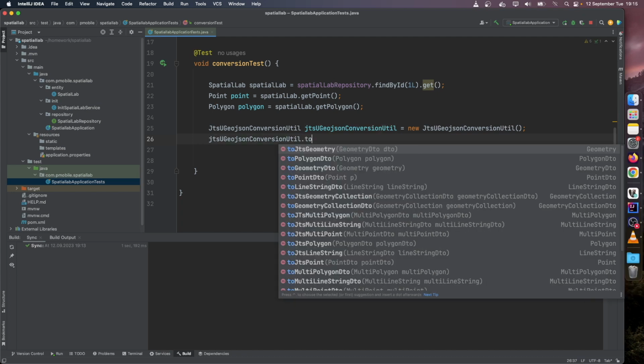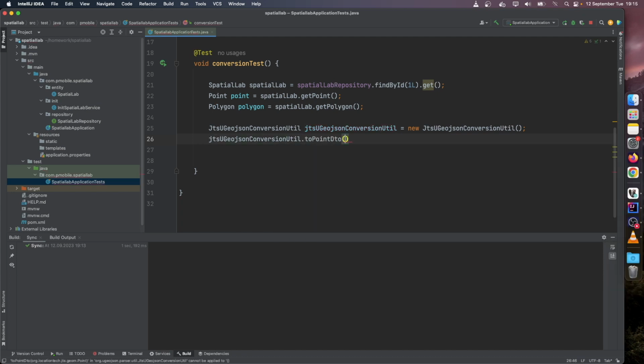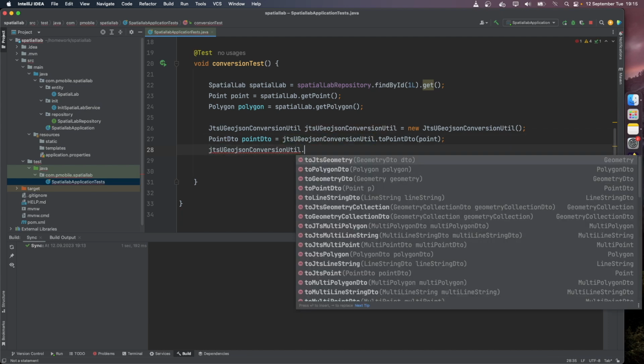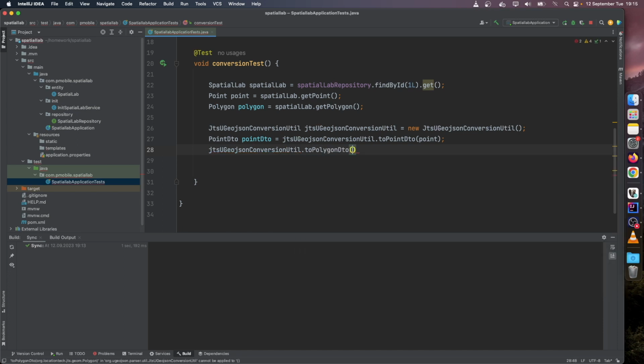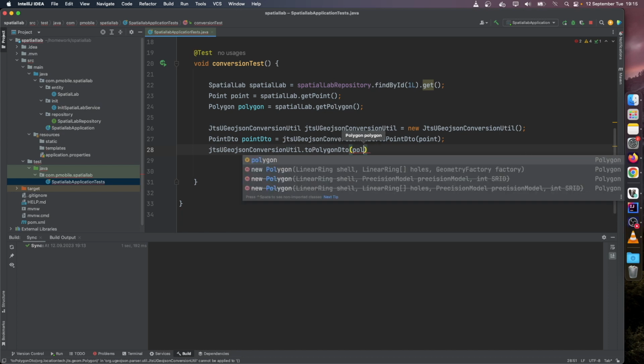By using this util, I will convert JTS geometries to GeoJSON POJO classes. Point DTO and polygon DTO will be our GeoJSON POJO instances. And after that, we will use them to generate JSON strings.